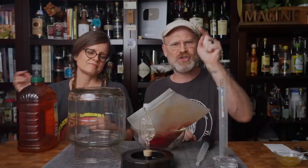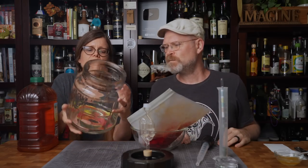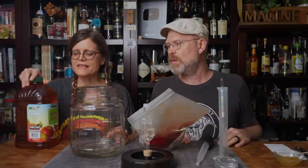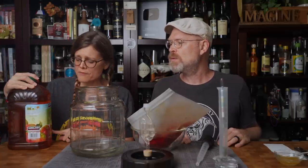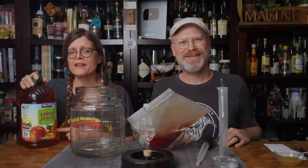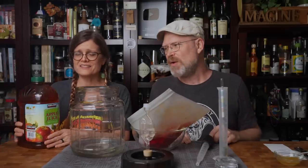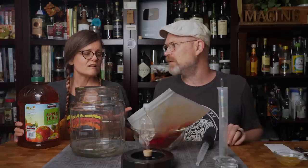The first thing we're going to do is put our fermenter right side up and pour this apple juice in. This isn't just any old apple juice — this is Kirkland brand apple juice bought from Costco, and the reason we're excited about it is its ingredients list: apple juice. That's right, one ingredient. We also bought like four gallons of it, so that's why there are so many ciders coming up on the channel.